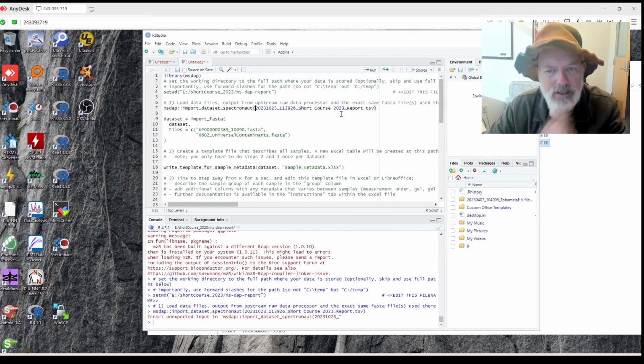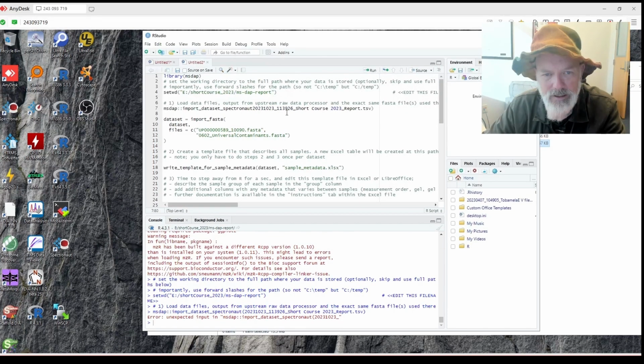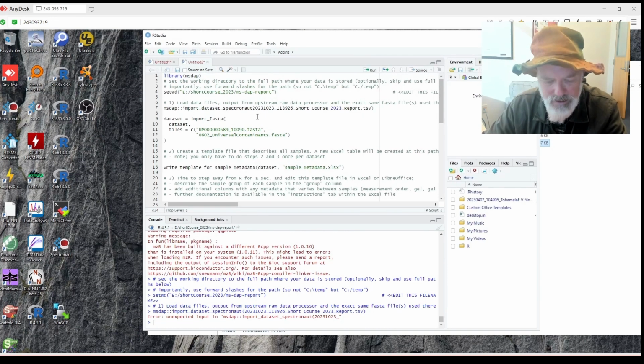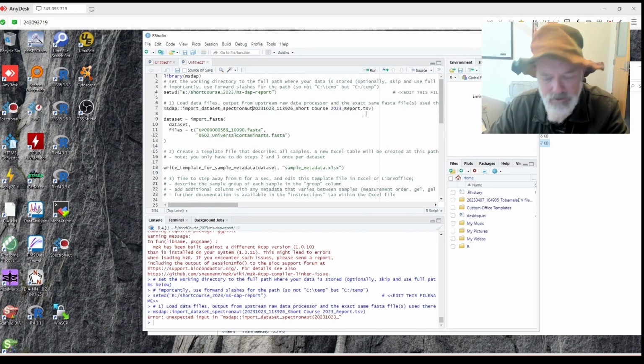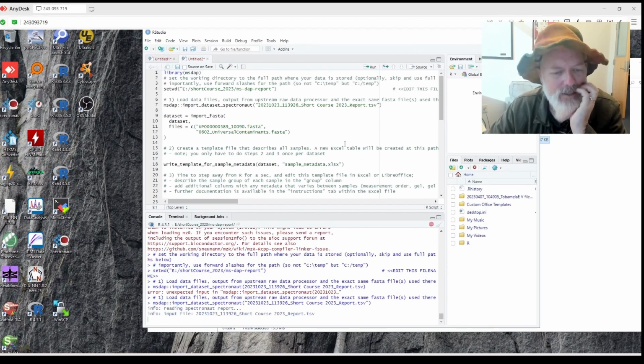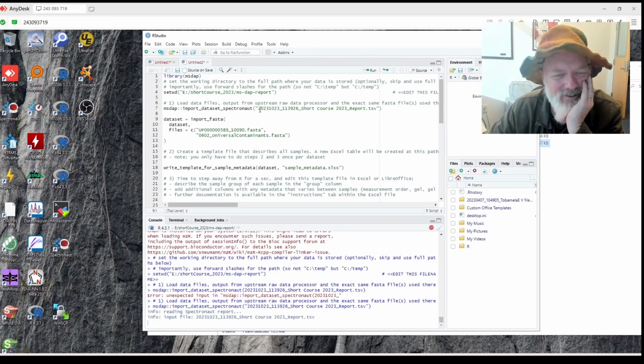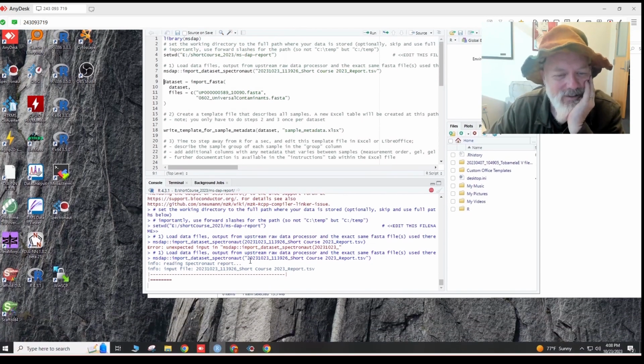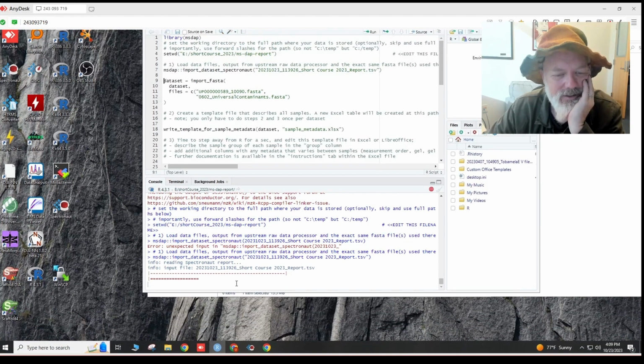Let's see. Do I probably need, I believe I might need, let's see if that works. Yes. Okay. So don't forget to put the quotation marks. All right. It's loading. This is an SSD.